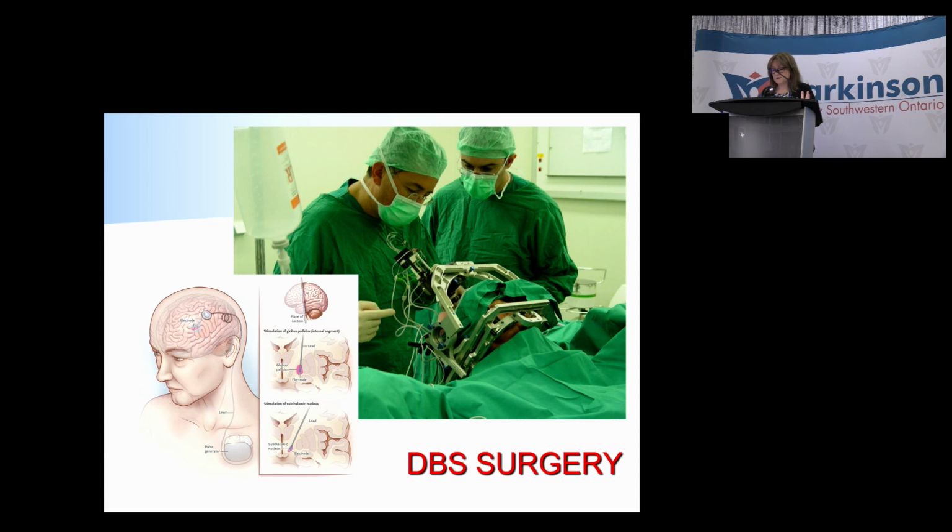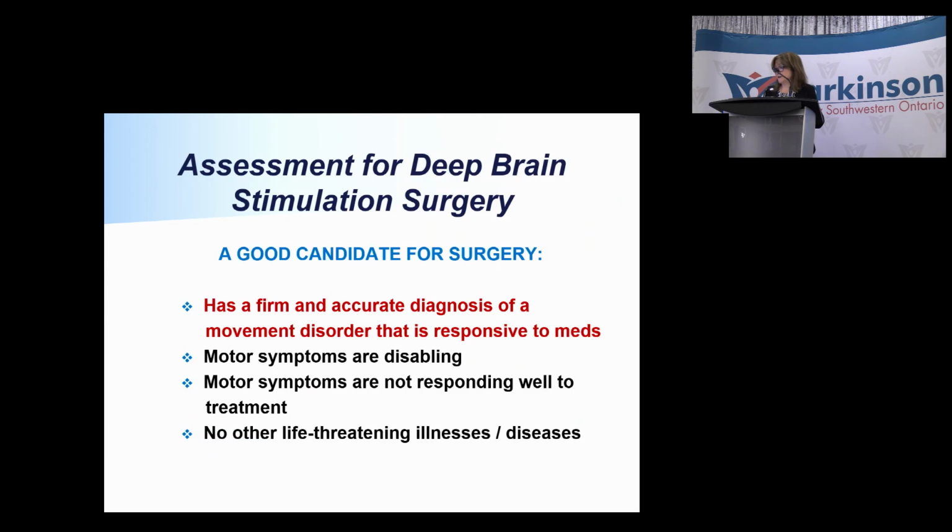And after the surgery, the stimulation can be very fine-tuned and adjusted for each individual patient so that it works the best for that particular patient. And even though deep brain stimulation is generally considered a pretty safe procedure, there are risks involved, of course. So things like stroke, other bleeding in the brain, seizures, as well as impact on cognitive functioning and emotional functioning. So because of that, we want to make sure people are the right candidate for the surgery.